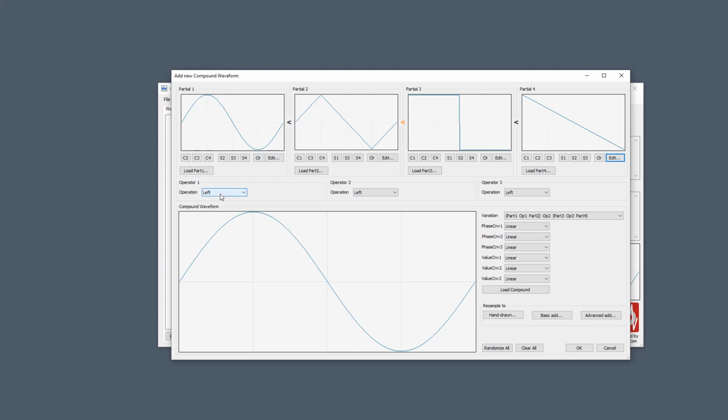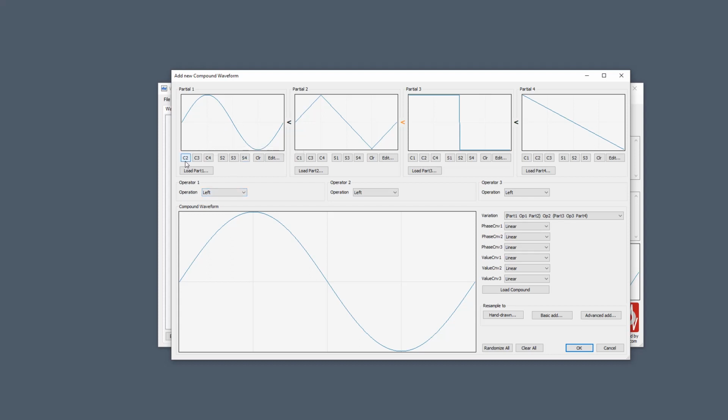Whenever you choose an operation, you will see a small icon up here. So when left is chosen, you see this arrow pointing left. When right is chosen, you see this arrow pointing right, and that's the reason we now change to this one. And so on, scrolling through them, you'll see different results here, but you'll also see a different indication up here. And we'll go through all of those operations.